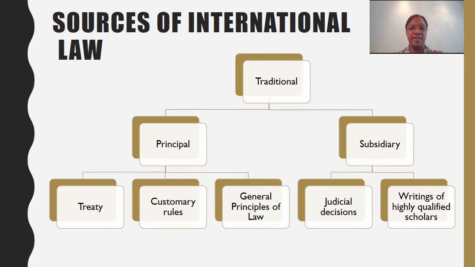This is another way to look at that same Article 38. Think about law being broken down into principal and subsidiary types of sources. Looking at those subsidiary and principal sources, we can ascertain that treaties, customary rules, general principles of law, judicial decisions, and the writings of highly qualified scholars all make up sources in international law. It's then our goal to look at some of these sources and to learn how to analyze them so that we have a framework for writing about international and European law.